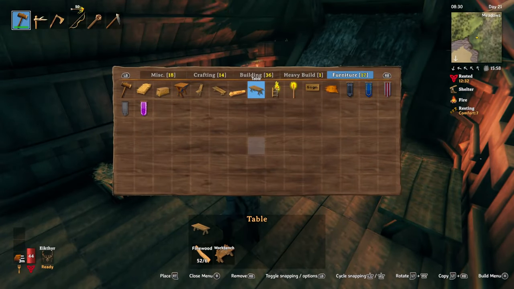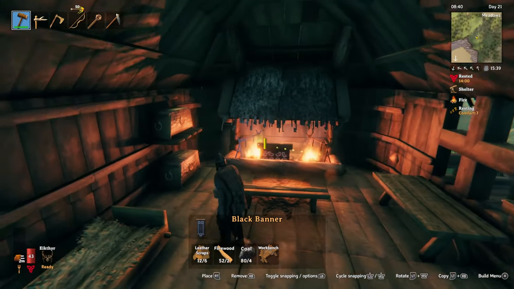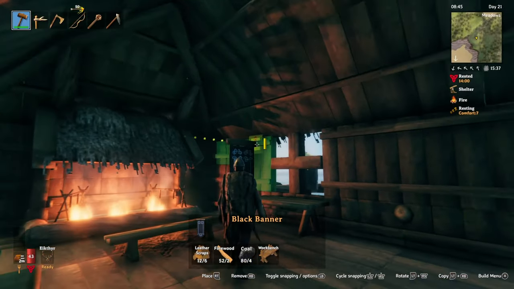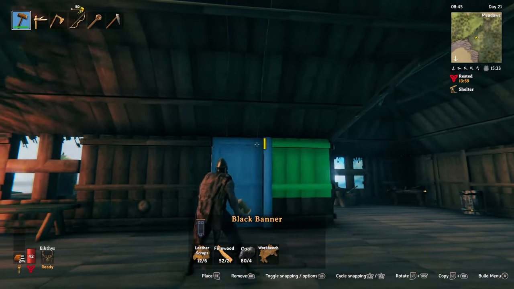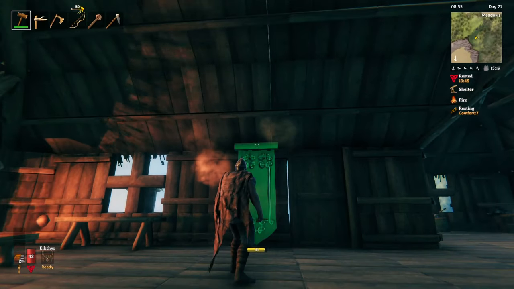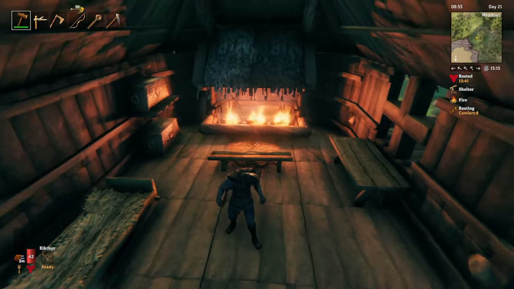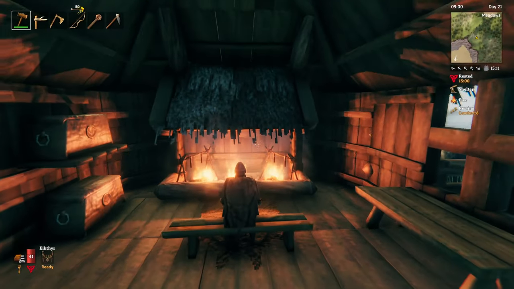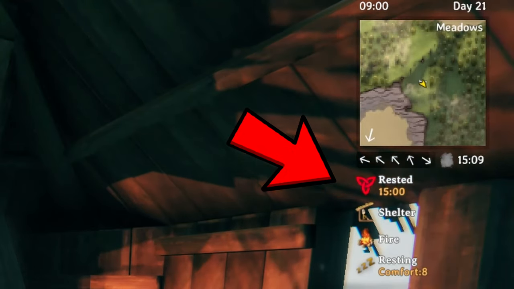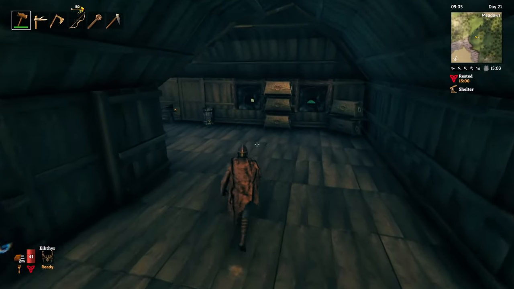Then the last one that we can do is a banner with the black one. And maybe we'll put it over here by the door. We'll put it like right there. That looks kinda neat. Alright, now our comfort's up to 8. If we go ahead and rest here for a moment, have 15 minutes of rest bonus now. That is a good upgrade from where we were at by default.